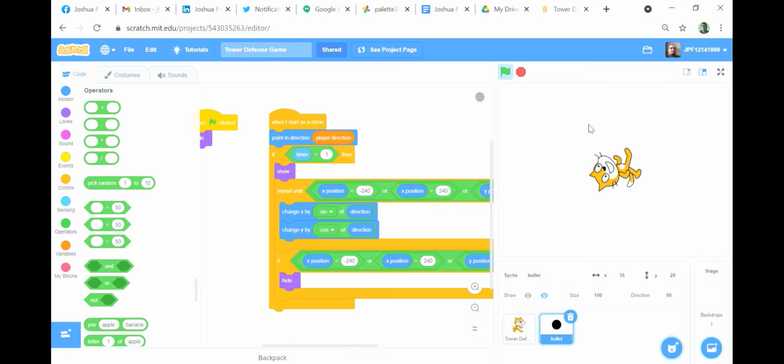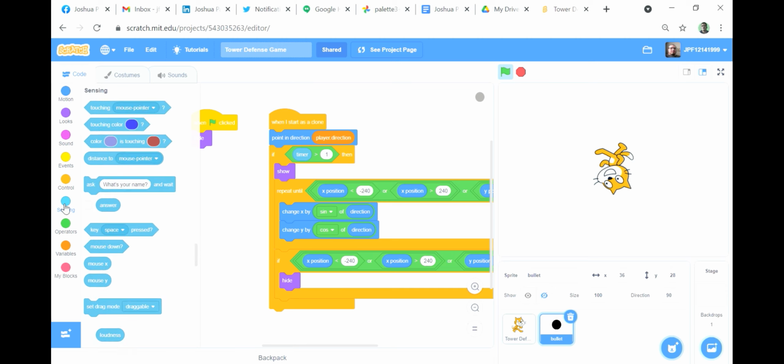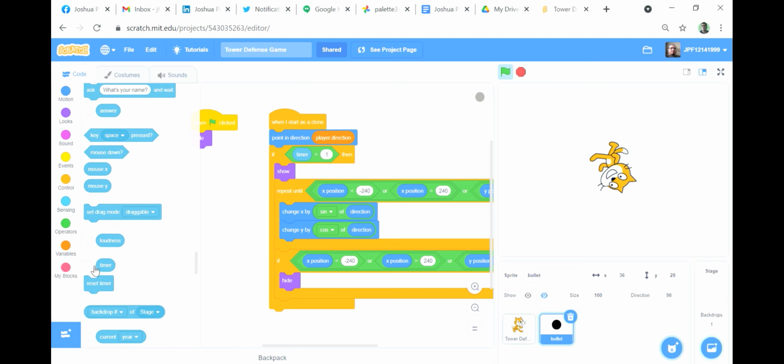So we now play test our code. And see, strangely, the character does not shoot at all. So we check our timer function to make sure that our code is working properly.